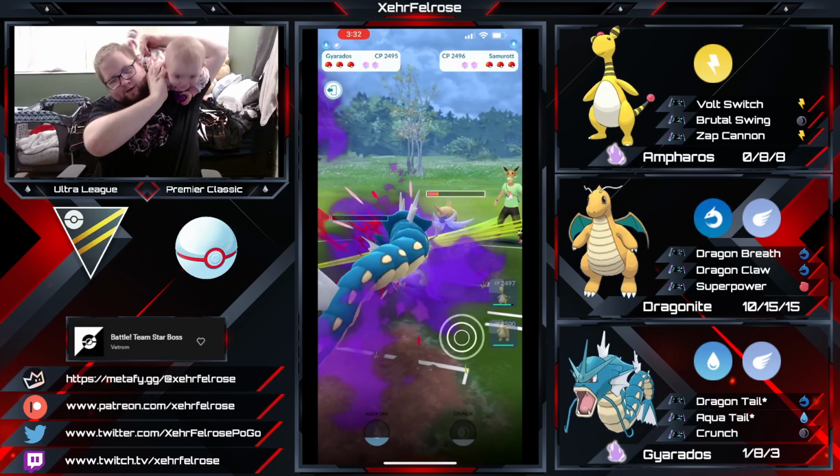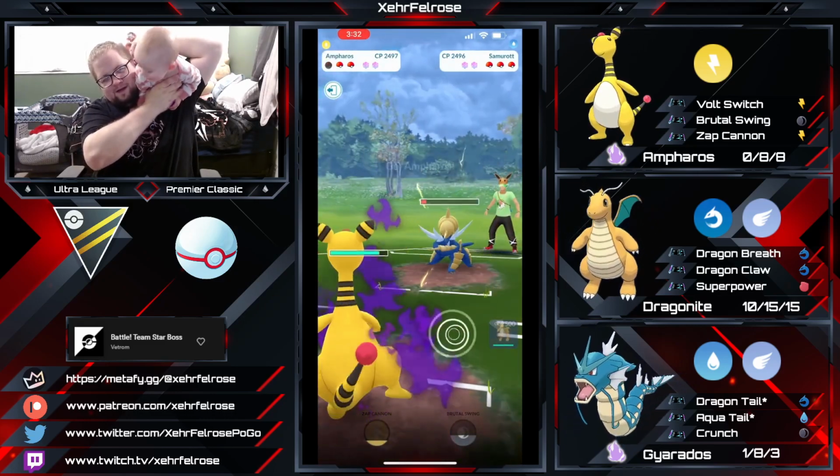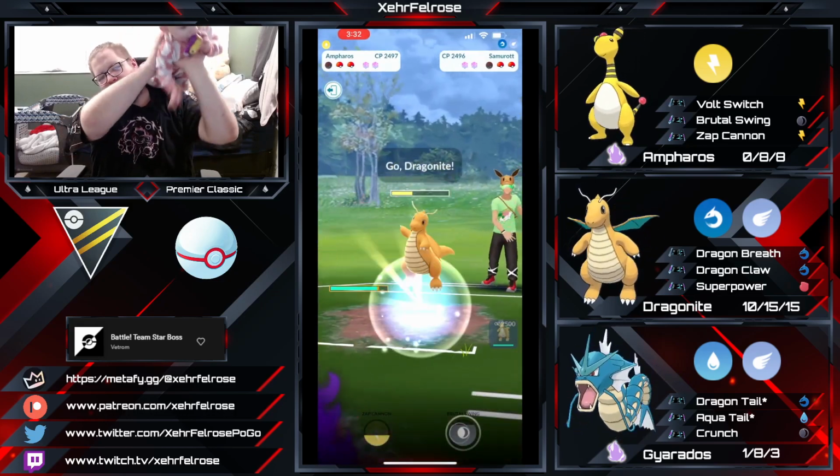What do you want to get up here? What do you want to do? Huh? What are you doing? What are you doing? It's freaking weird. My opponent's going to bring in their Dragonite.